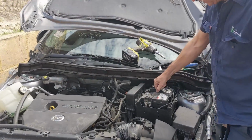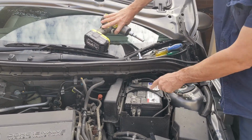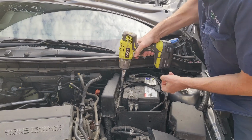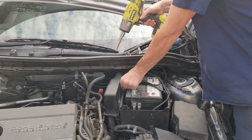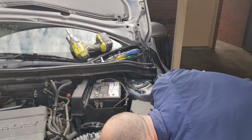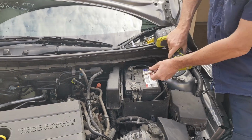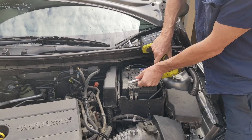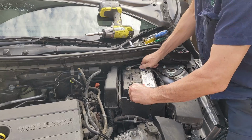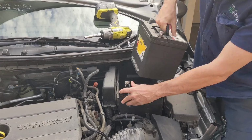The next thing you want to do is remove this strap that holds down the top of the battery. It's a 10 mil, so if you just knock off these little 10 mil nuts here, you'll find that this retaining strap comes off, so that's out. The next thing to do is remove the battery. Now, I want you to just loosen off the negative and the positive, get those terminals off, put them out to the side, and you should be able to lift out the battery.